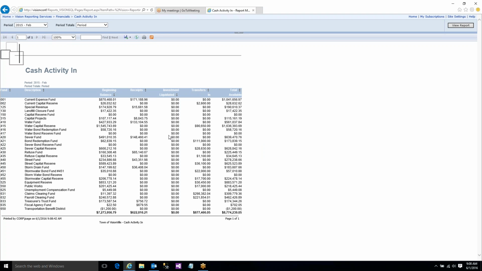In this case, I see the report here, and this entity doesn't do investments at all, so it's a worthless column to them. So what I'm going to do is remove this column from the report, just to give myself a little bit more room, and so we don't have to see the 0 all the time.